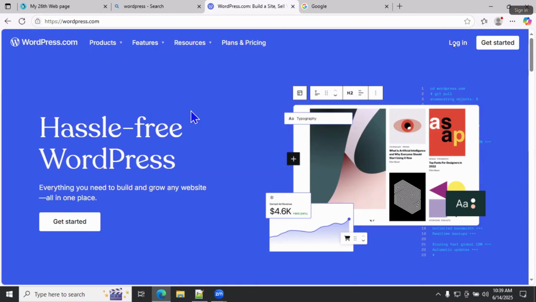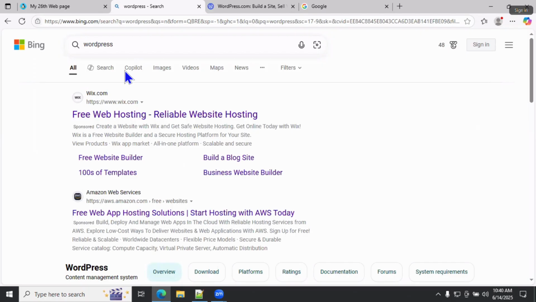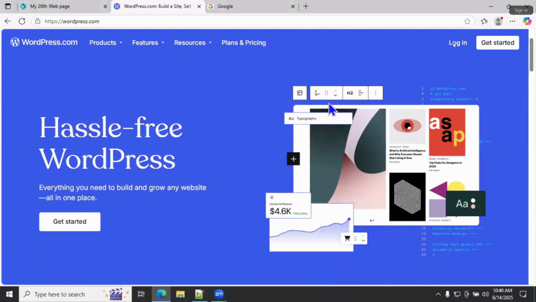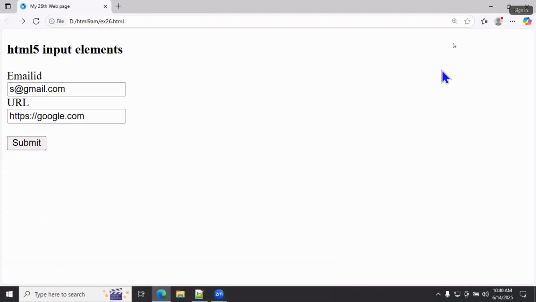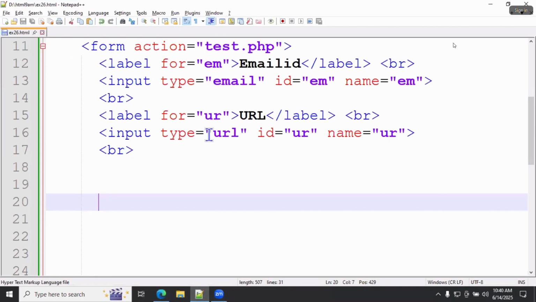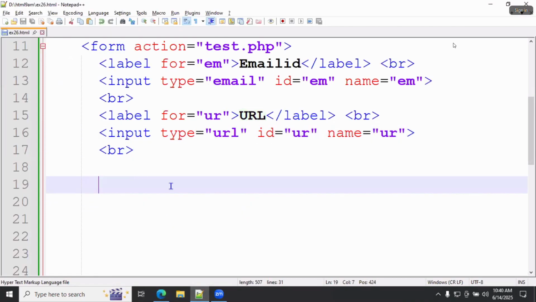Plug and play operations. But it's licensed software, not free. So www is not compulsory, sir, but HTTP is compulsory. Okay, URL, second one is over.